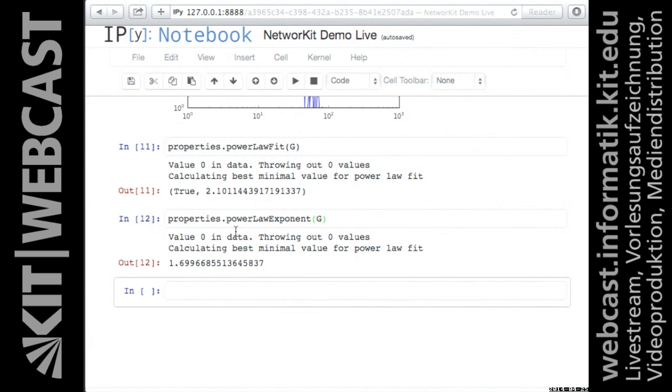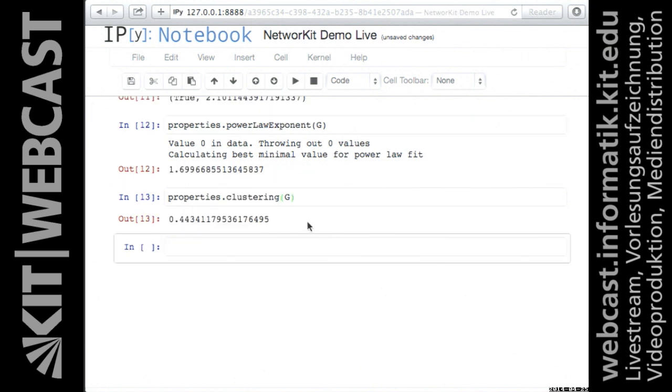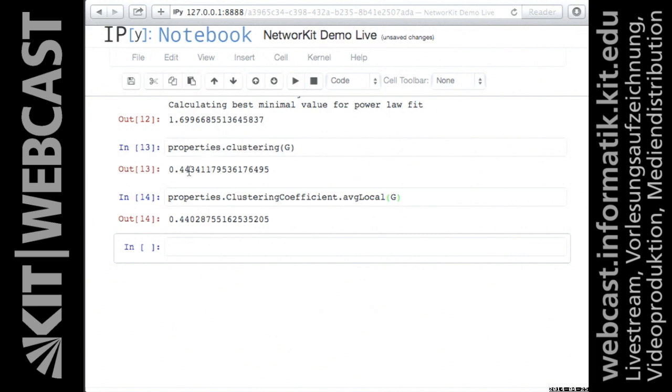I talked about clustering coefficients, and social networks typically have quite high clustering coefficients because there's a tendency for the closure of triangles. So a friend of a friend has some likelihood of becoming my friend as well. Let's look at what the clustering coefficient is in this graph. So 0.4 is quite high. So this is typical for a social network. And the value was determined by sampling. We can also get the exact value. For a small data set like this, it doesn't matter. And we see the approximated value is only slightly off from the exact value.